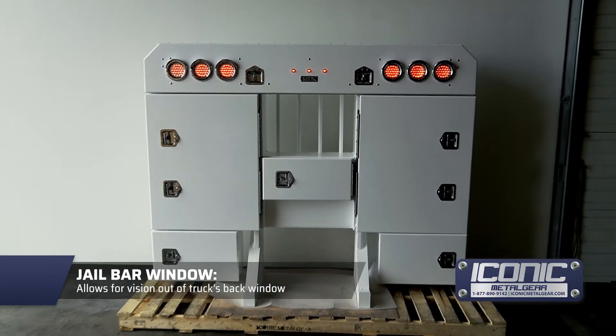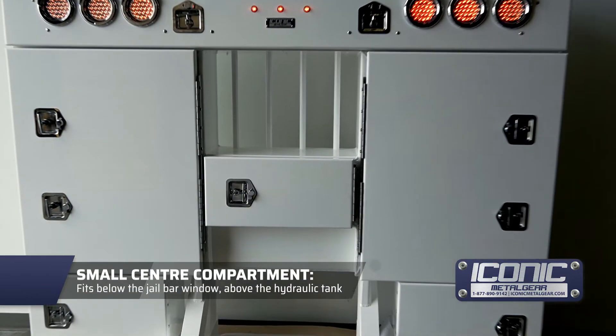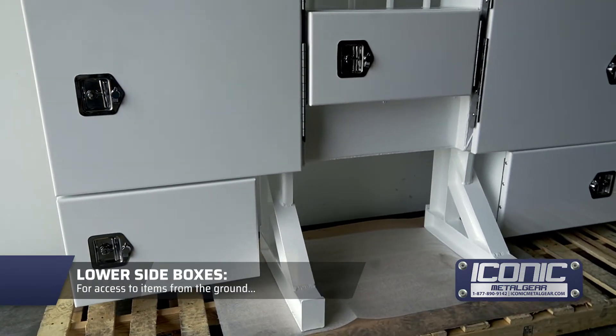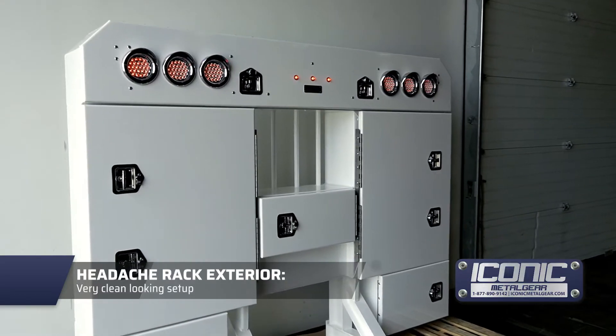He's got a window — obviously wants to look out or bring some light into the back. This one's actually designed with a little cutout so it'll accept the tank — looks like a 50 gallon — going with that little toolbox above it for some extra storage in the middle. Then he's got the boxes down on the side so if he's on the ground he can put stuff in there without having to climb up, which is another nice feature.